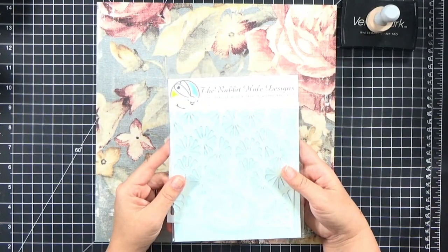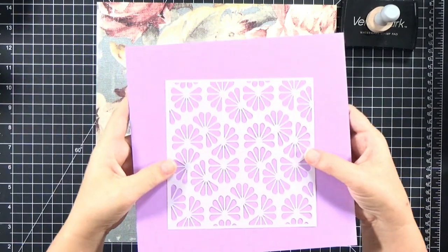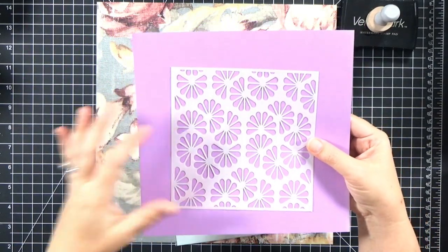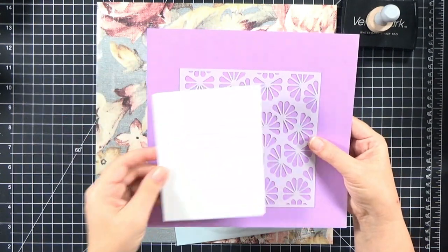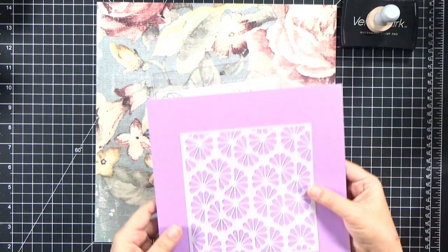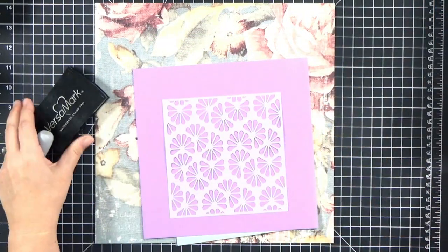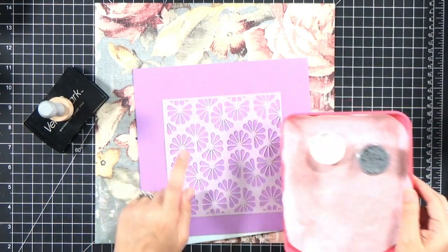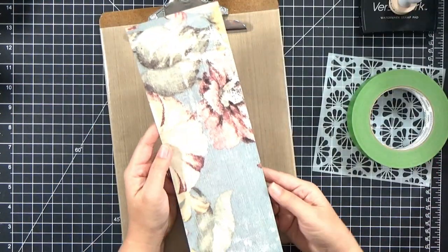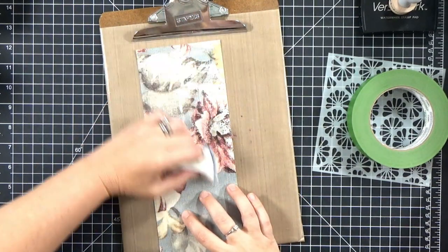This first paper is that large floral I showed you. You probably have some of these in your stash - they're great for 12 by 12 scrapbook pages but it's the wrong scale for cards. My Twisted Sunshine stencil has a much smaller scale pattern, so I wanted to emboss it with silver embossing powder and just add pattern on top of it. The first thing I did was cut that pattern paper down into a strip.